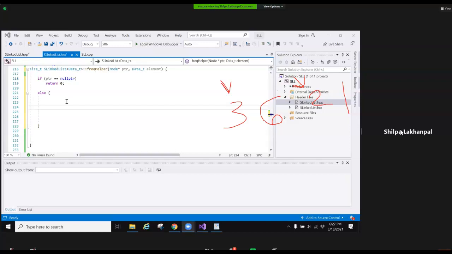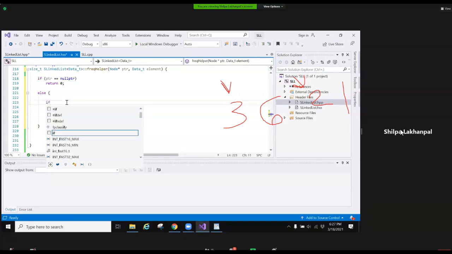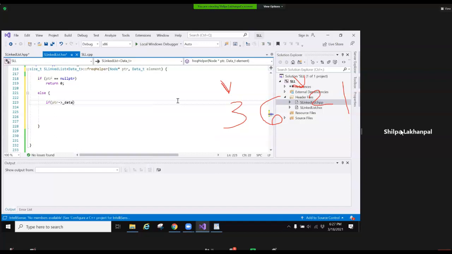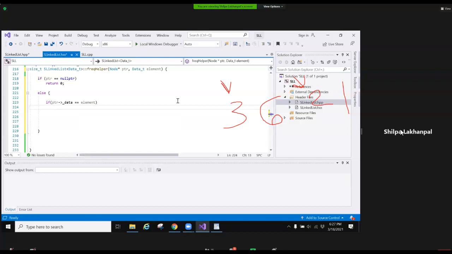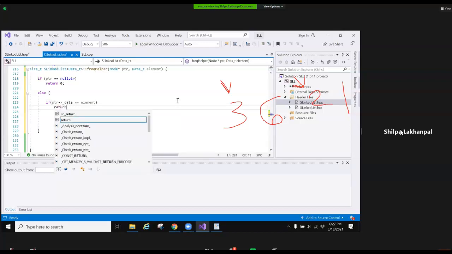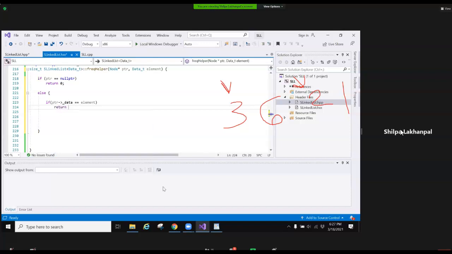So the equivalent of that is: currently I'm on whichever node that pointer is at, is its data equal to the element I'm looking for? Then I have to count the occurrence of that element. So for example, if 2 was over here, I have to count the occurrence of this element, 1 plus, and go on looking for the rest of the list like I looked at the very beginning.